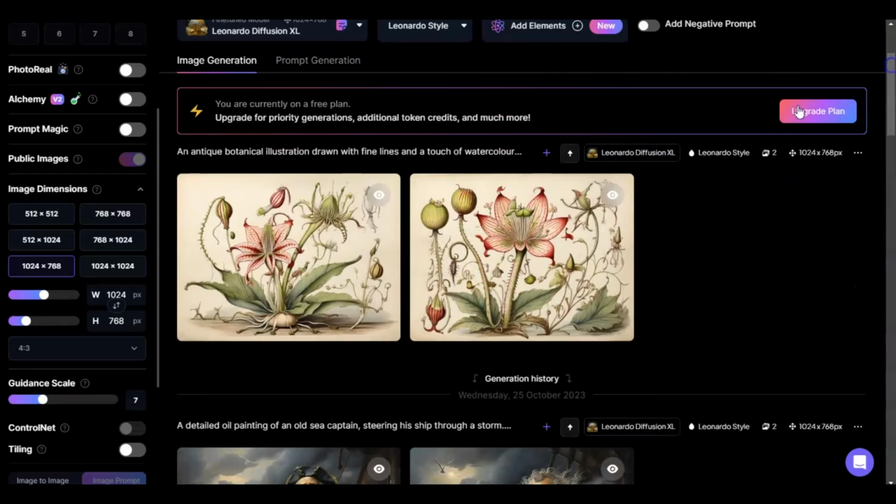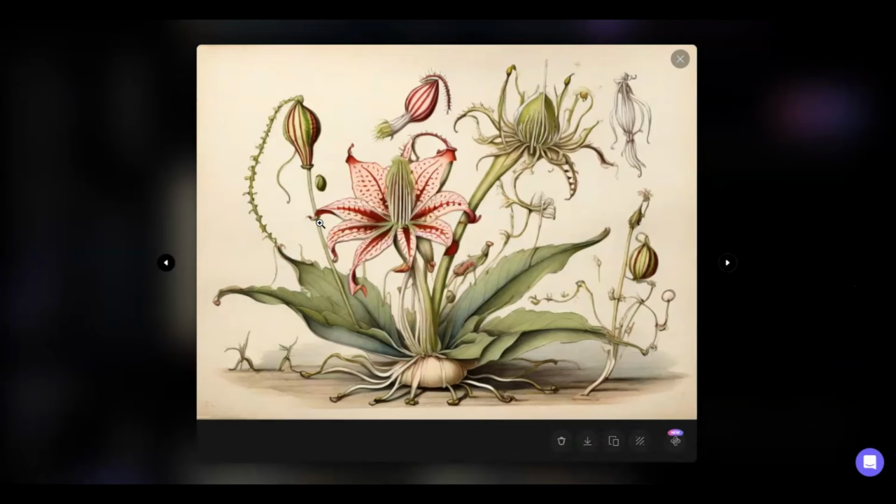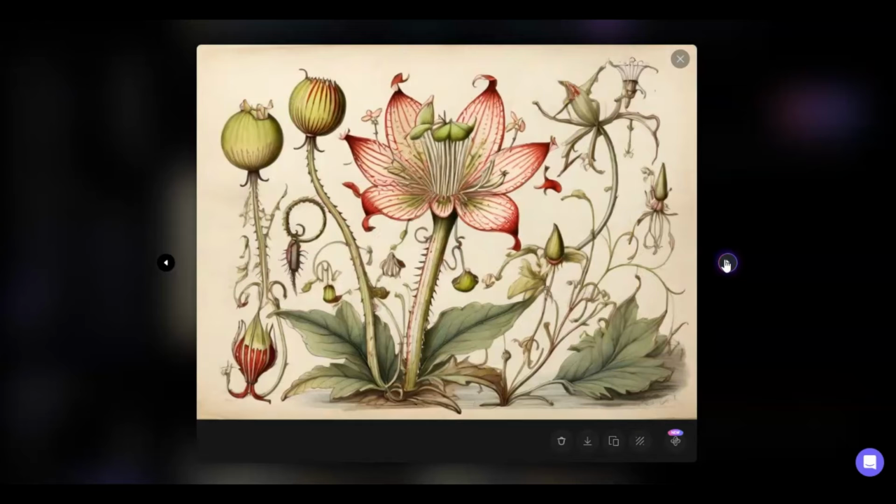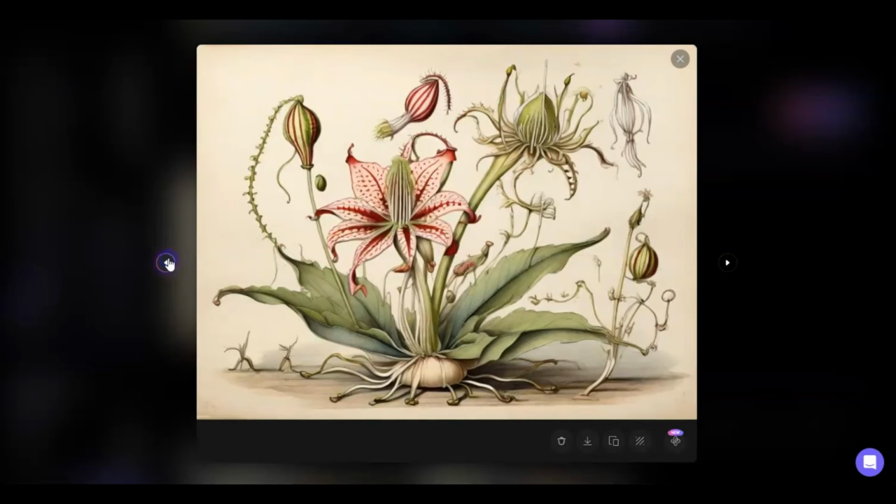Oh, wow. It looks beautiful, though it's not a Venus flytrap. Still looks beautiful. Oh, this is nice. Yeah, it seems to have the teeth on the outside of the stem, which looks like a completely different rendering or a completely different plant, but still a beautiful illustration. It does look like one of those antique illustrations. It just maybe needs to be tweaked a little bit to actually produce a Venus flytrap plant.